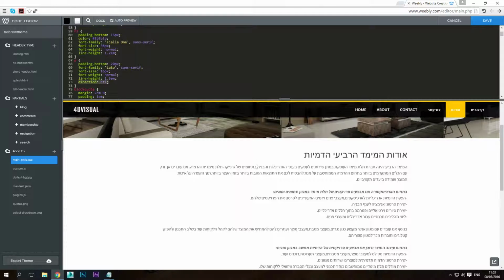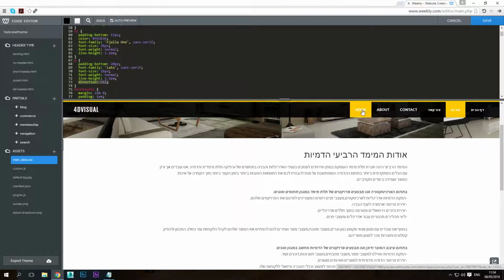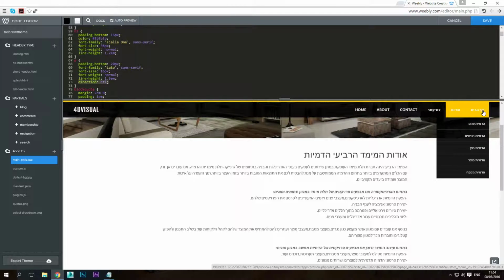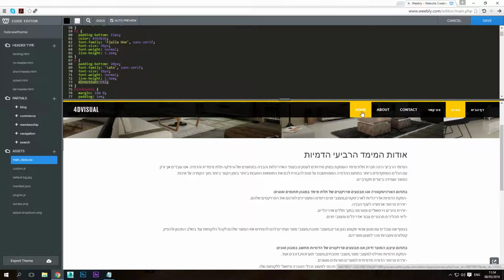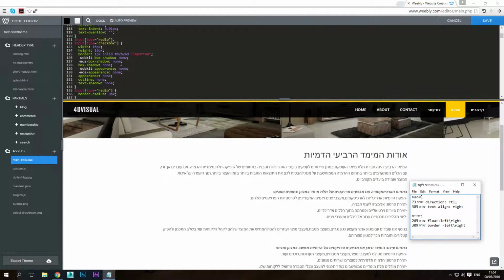Now the second thing I want to show you is this banner here, up here. If you don't make this banner compatible with right to left languages like Hebrew, this Hebrew symbol here will be on the other side, and this is very disorienting to clients that are used to reading right to left. So in order to change the direction of this panel here, what you need to do is go to line 305.